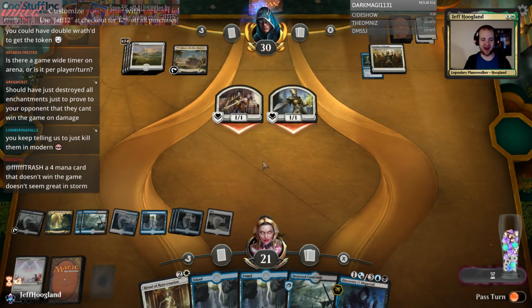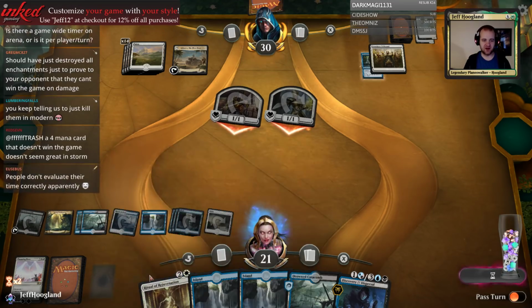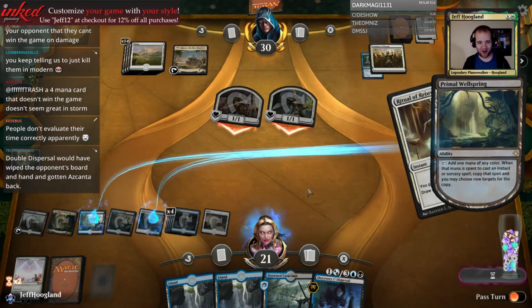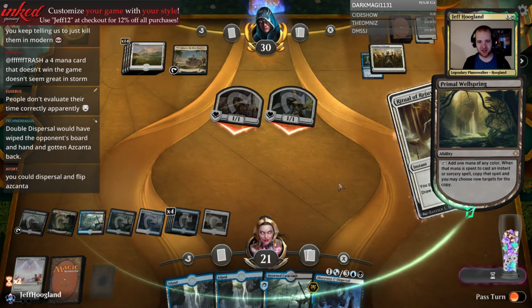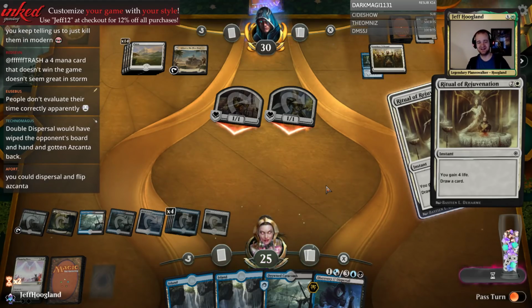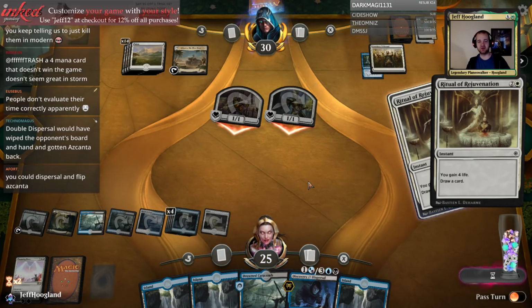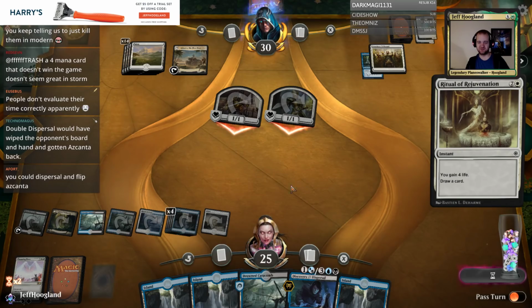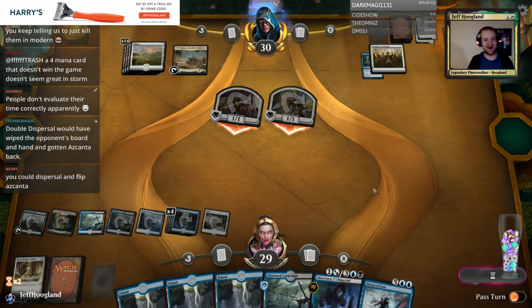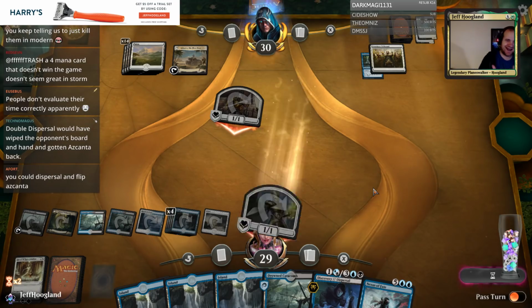You could double Wrath to get the token? Nah, I feel like gaining 8 is more devastating for morale. The beatings will continue until morale improves. Could Dispersal and flip Azcanta. That's funny. We actually could do that, huh? Ooh, there we go. Yeah, we did it.